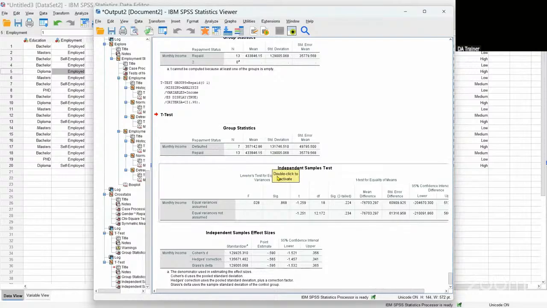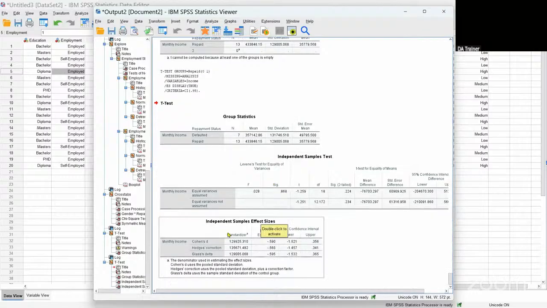Okay, so we're asking the question: does average income, the customers that have a good average income, allow them to pay back their loan, right? Does average income differ between customers who repay loans and those that don't repay their loans?